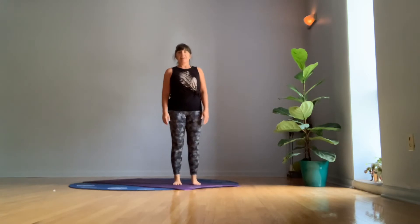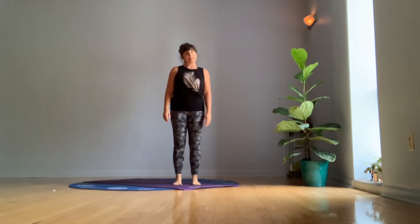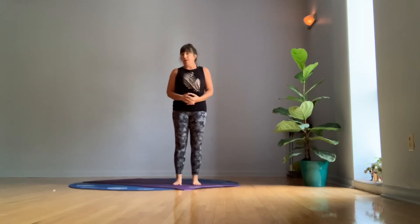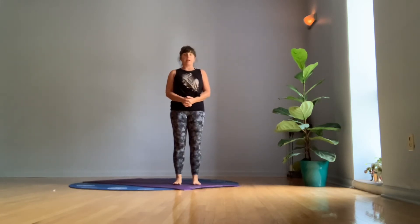Hey there, I'm Kate. I'm here at Shine Yoga Center in Hyde Park, Cincinnati. Today's practice is going to be a fairly short one with the intention of building core strength and strength through our arms. When I think of core strength, it's not probably in the traditional way that most people think of core strength. Your abs have come to be associated with core strength, but really from a yoga perspective and from functional movement — something I incorporate a lot into my yoga classes — it's about keeping your spine steady in various positions in space so that it leads to overall well-being in your posture and in your movement.